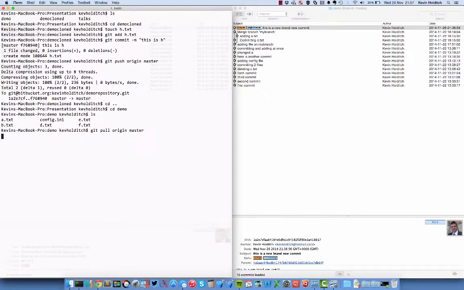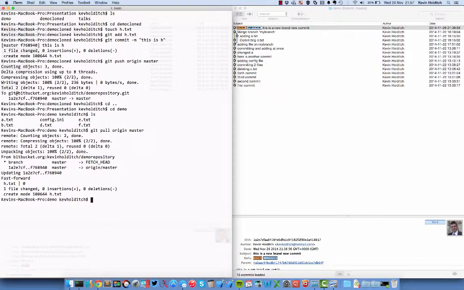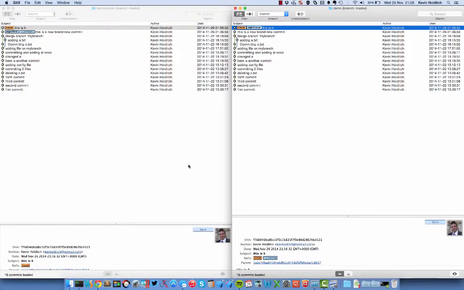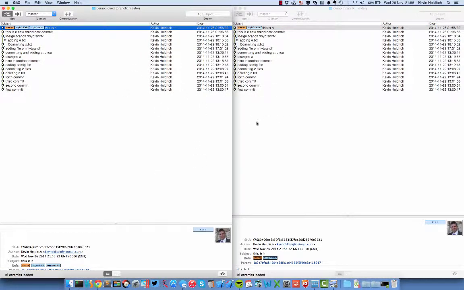So the command makes sense. We're pulling the changes from origin into our master branch. And what Git actually does behind the scenes is it fetches all the changes down and merges the origin master branch into your local branch. Now because, as we saw in the branching and merging video, this is just a direct correlation, that is your master branch is just directly behind the one on the origin server, Git can simply do a fast forward. And once we've done this, we'll see now that master has moved up to origin master on here. And if we see gitx, it will be exactly the same on both sides.